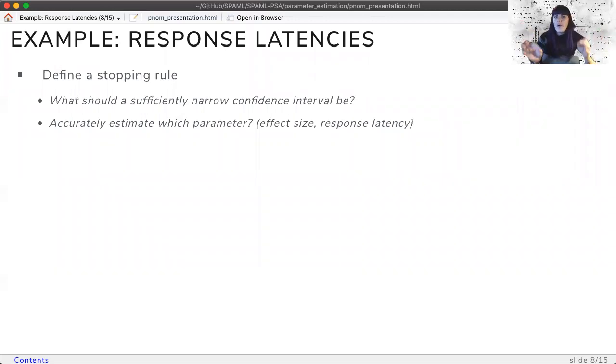I could, however, define this with a hypothesis test in mind, saying I wanted the confidence interval of Cohen's d to be approximately 0.2 on each side of the final effect size.